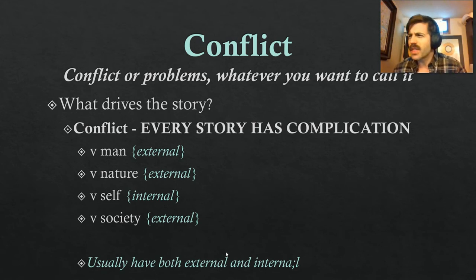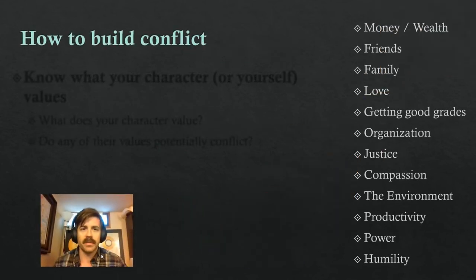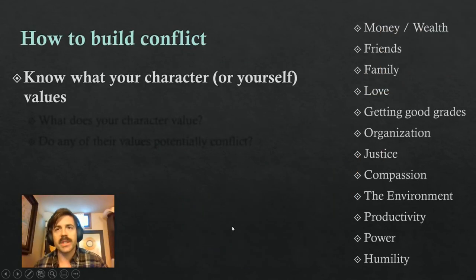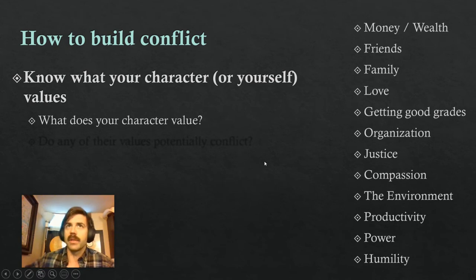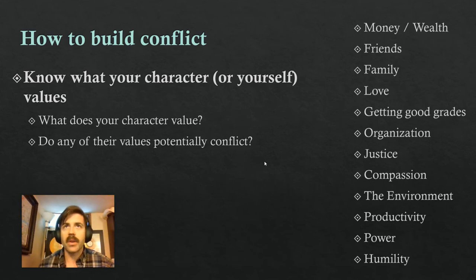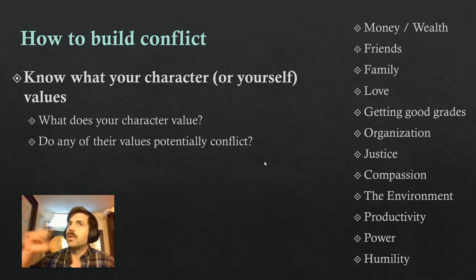So once you have thought about, okay, this is what conflict is, we've got to build some conflict. One of the easiest ways to do that is to know who your characters are and what they value at that point in their lives. So if you're writing a personal narrative about last year or 2 years ago or 5 years ago, think about yourself and what you cared about going on that fishing trip or applying for the scholarships or, I don't know, whatever your story ends up being about. So what do they value? And do any of their values come into conflict with something?